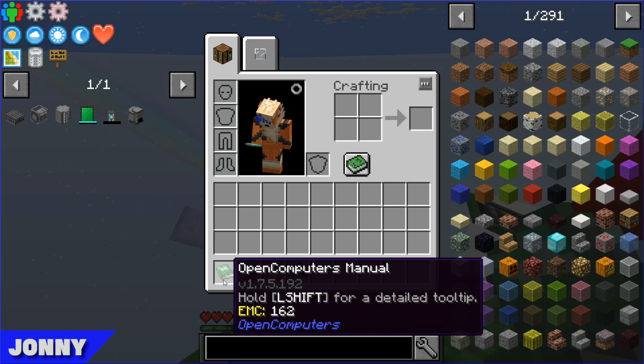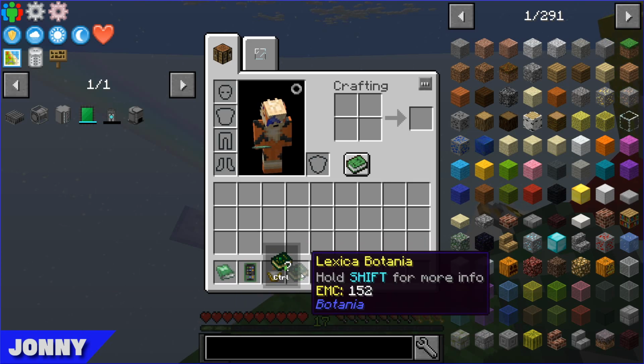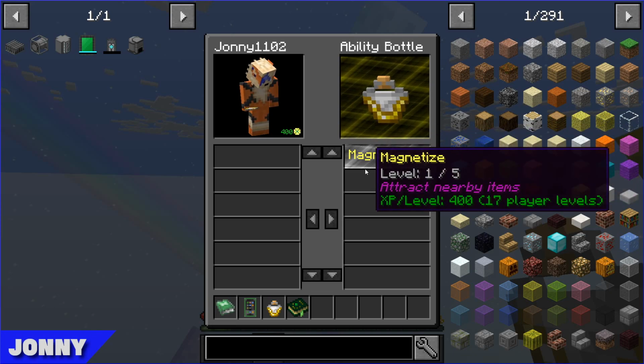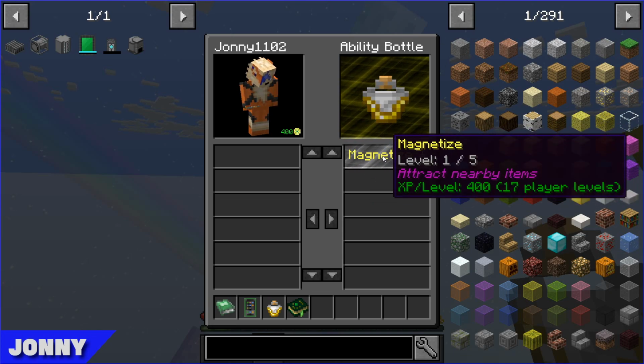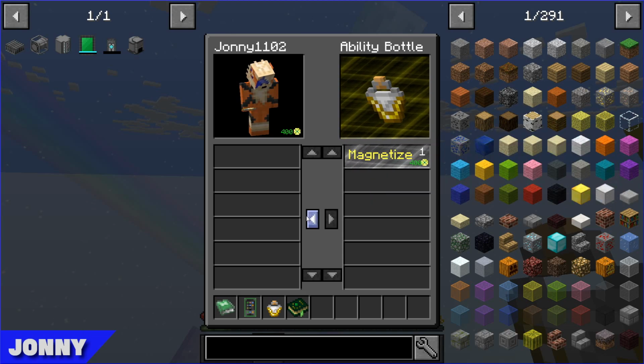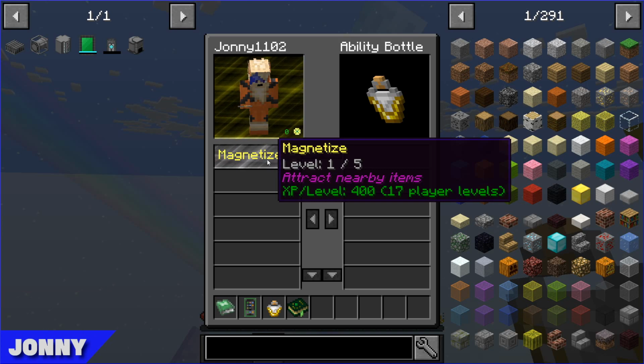So it looks like the same as Titan mode. You start with the Open Computers manual, the Better Questing quest book, an ability bottle, and the Lexica Britannia. So the ability bottle contains one of quite a few different abilities. I got Magnetize, which is actually quite good on a sky block. It would just mean when I break stuff, it'll be dragged towards me.